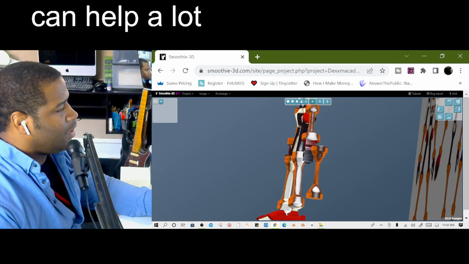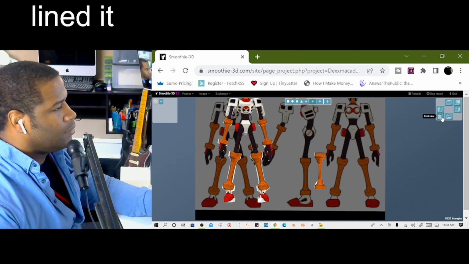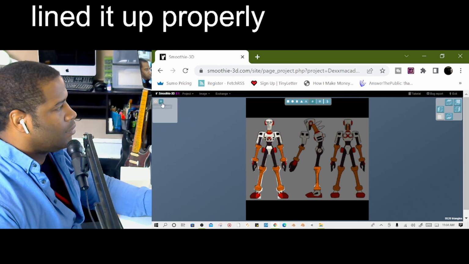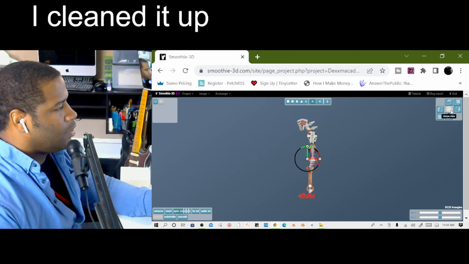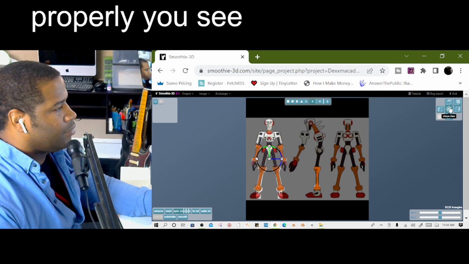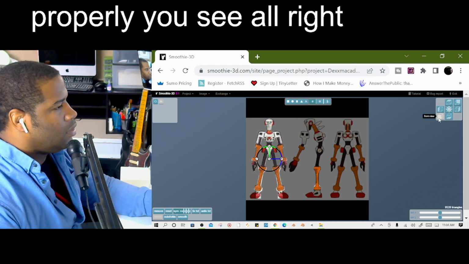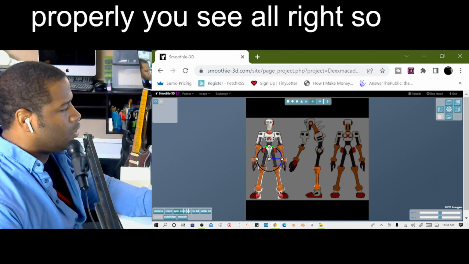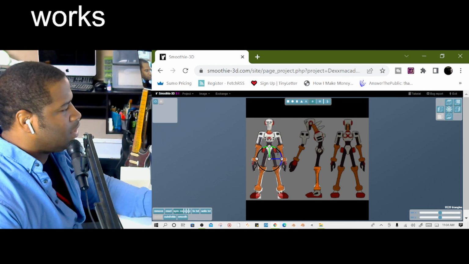I just went to the front and I lined it up properly. And after I lined it up properly, you see, all right. So that works as well as it's going to work.